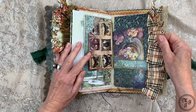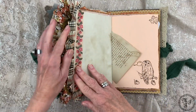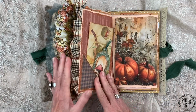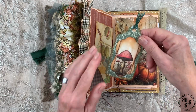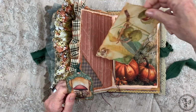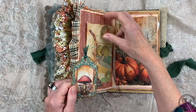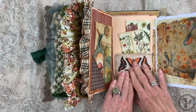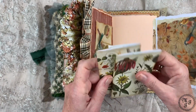This is the trim you have seen before. It's this really pretty design. Washi tape here because I wanted to cover up my sewing. Old book paper, stamping. Yo, pumpkin again. Mushroom again. Edith Holden element. And look at this design paper. Isn't this cute? It shows some trees. Put it back. You can open this one here and you see some butterflies. I took those because of the orangey, of course, and behind it there is some information about some plants.